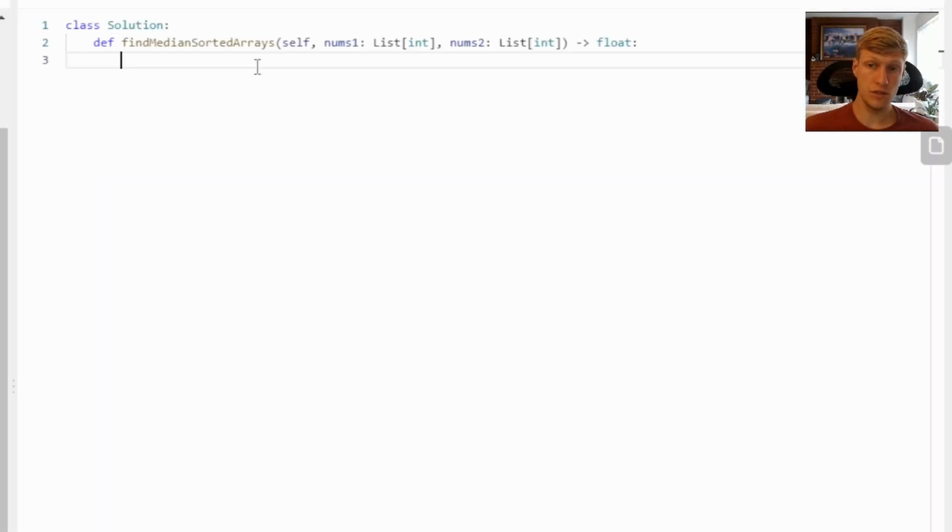The first thing we want to do is determine which of our two input arrays is shorter and swap the shorter one to be nums1 and our longer one to be nums2, just to make it easier for the rest of the problem.